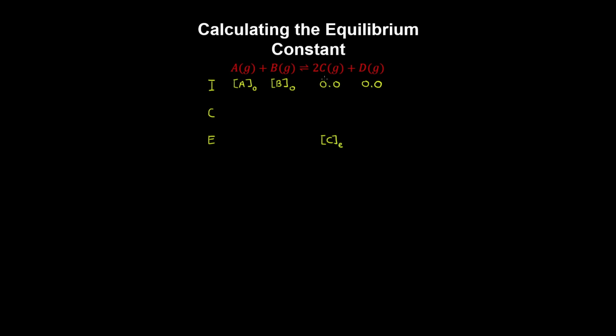So therefore you can calculate the change in concentration of product C in this case by subtracting the initial from the equilibrium concentration, and then using the mole ratios we can figure out the change in concentration of the other reactants and product. So for every 2 moles of C that are produced, 1 mole of D is produced. So therefore, half the concentration of C is produced in this case. And 1 mole of B and A are consumed. So we put a minus here.